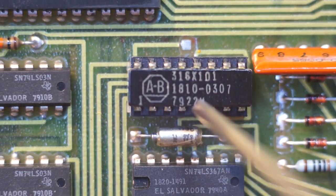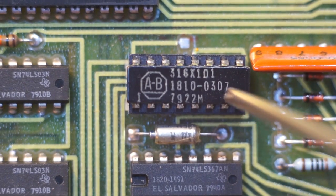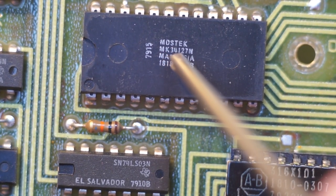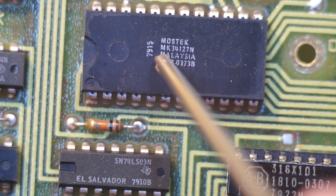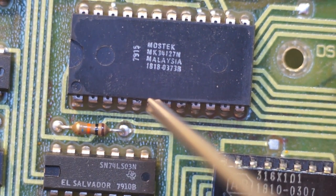Here are your selectors for the DIP. I don't know what this is. I think this is a PLD, I would guess, though I'm just guessing. More 7400 series. This is interesting. This is a MOSTEK MK34127N with an HP part number on it. Also, 7915, that may be the production date or it may be a model number. I'm guessing it's the production date, so this is 1979.